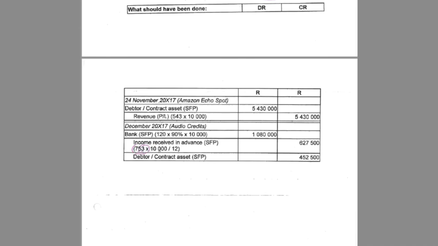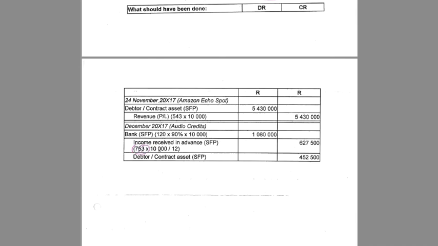What else did they do? What was done? They created a promotion expense and then they recognized revenue for the full amount of the subscription of 120 Rand. What should have been done? Now that we know what was done, and we are looking at only 1 month, December 2017, that's the prior period. What was done, we know.